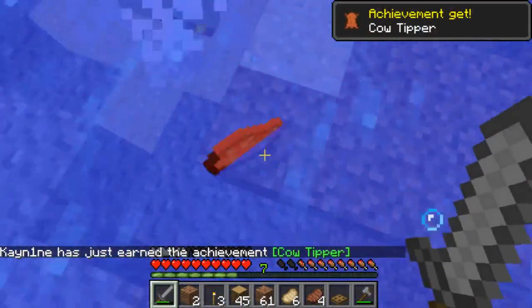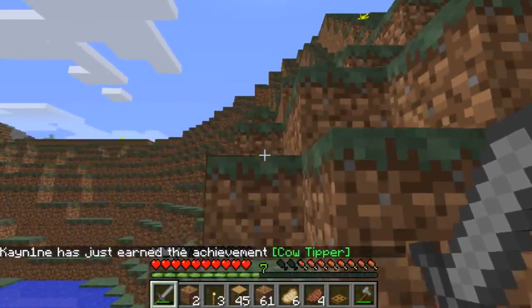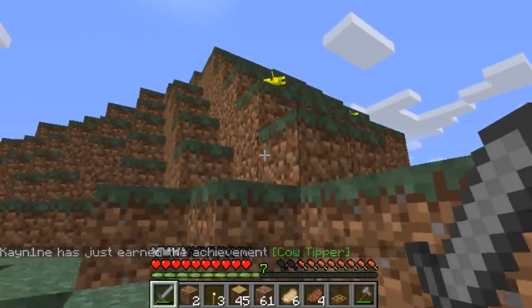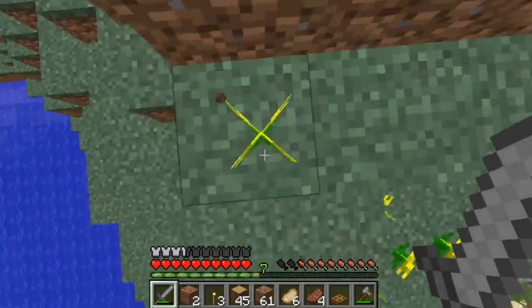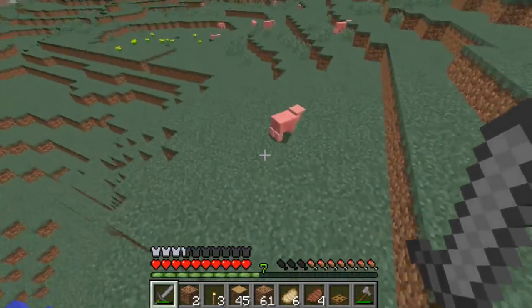Cow tip. But I already killed a ton of cows. How did I not already get that achievement? That's so annoying. Has that ever happened to you? I don't know. More flowers. This is going to be Blue's friend. Blue's friend. Blue.